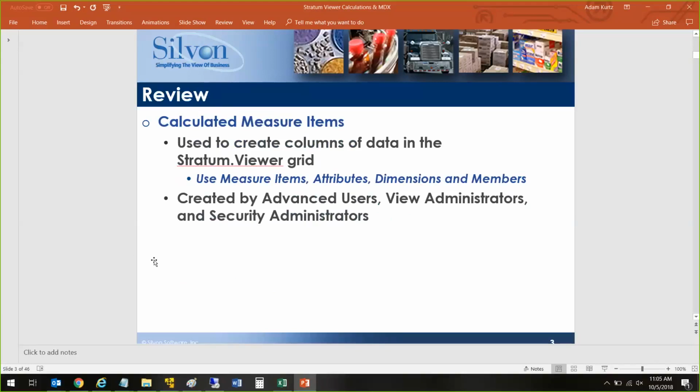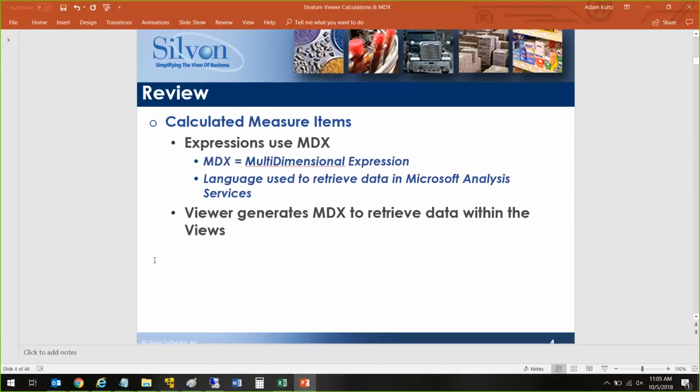The different types of users that have the availability to create these calculations are advanced users and above. So basically, more or less, all users can create calculations. The basic language that is used behind the scenes while you're defining these calculations is called MDX. This is something that we're using to create the calculation. It can be a little cryptic, but if you pay attention today, you'll see that it's logical, and we also have functions that can shield you from some of the complexities of the calculations that you generate.